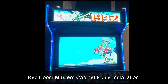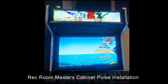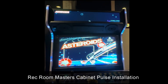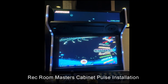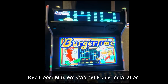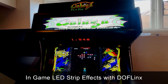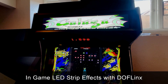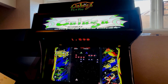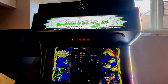This is a work in progress of an installation in a Rec Room Masters cabinet. This one is interesting because the T-molding on the side is actually a specialty molding to fish an LED strip through — so the LED strip is actually inside the T-molding itself, which is a really cool effect. We've got this integrated now with some in-game effects as well, so as I hit the fire button you see a little LED strip animation go, and if I shoot something you see a little explosion animation go as well.